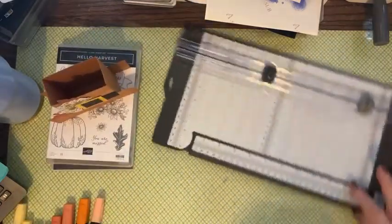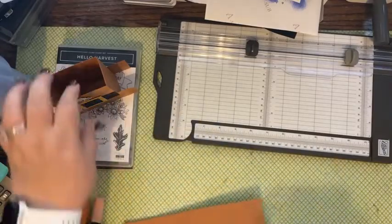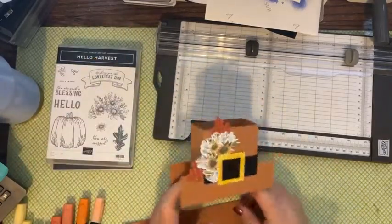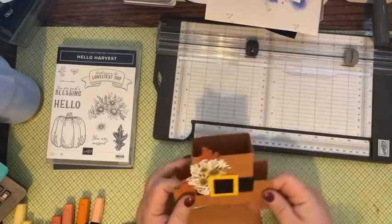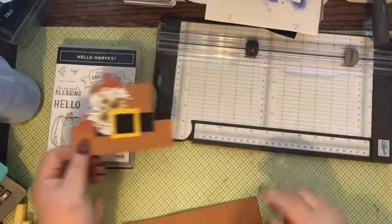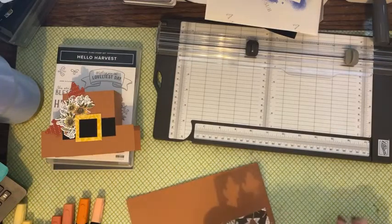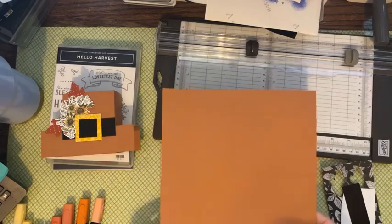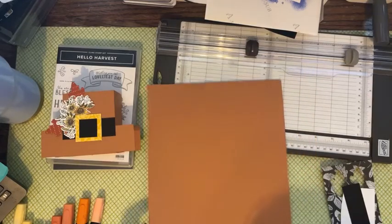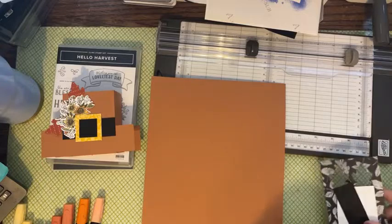Okay, so before we get started cutting, I wanted to show you. I wanted to use soft suede cardstock and ran out of that and realized after I put that order in. So I placed another order for that. So I am using discontinued paper, so don't shoot me. I'm using the Cinnamon Cider. I had it in the spot where soft suede was, and I don't know why I had that there. So we're going to go ahead and use that.